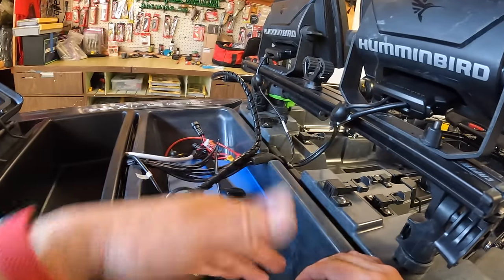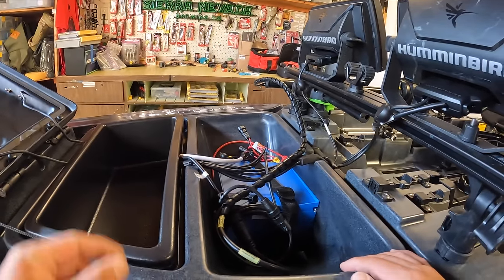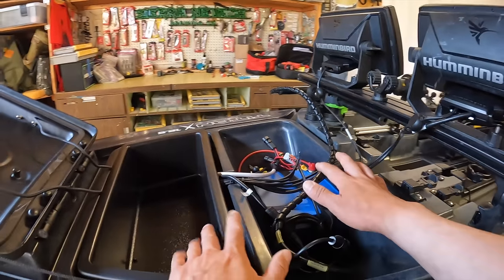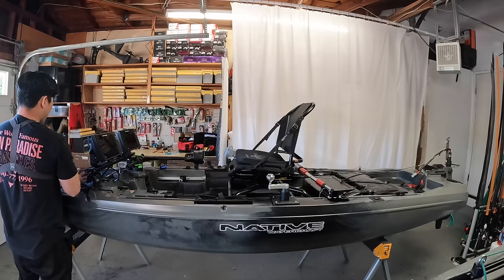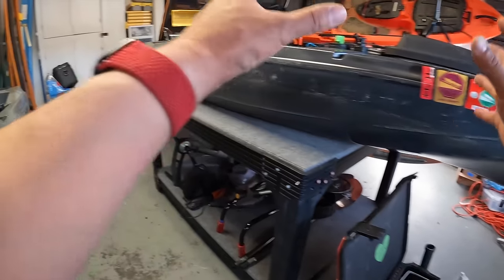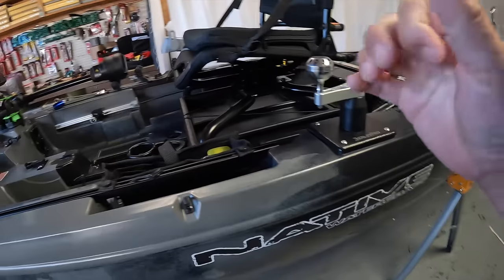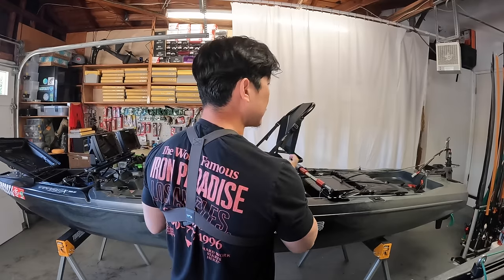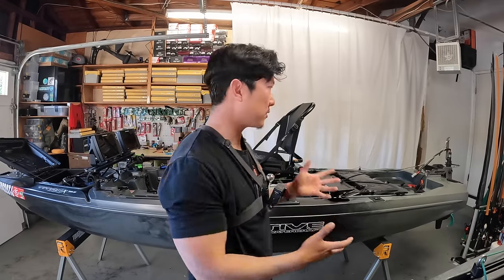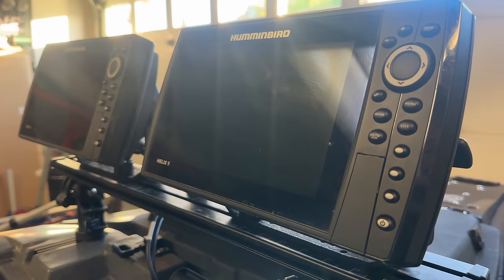Kind of small for this hatch, probably could go bigger, but I think this will be fine for what we're running electronics wise. Now, this looks like a mess and I probably could have done a better job cleaning up the wiring, but a lot of this you'll notice is so that I can take a lot of the big accessories, you know, the expensive items such as the Humminbirds, the motor, and pretty much set them on each boat easily and not have to change a bunch of stuff, such as the wiring.